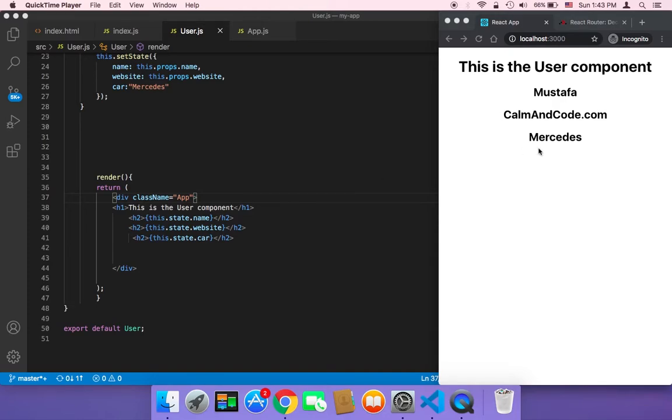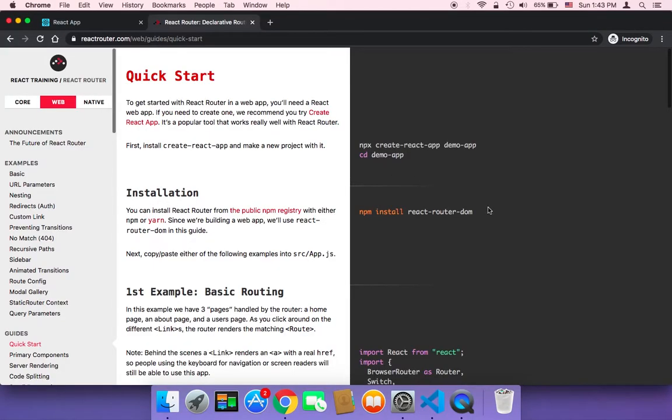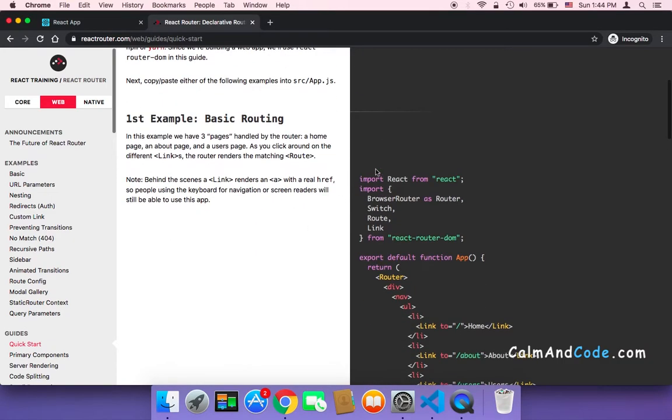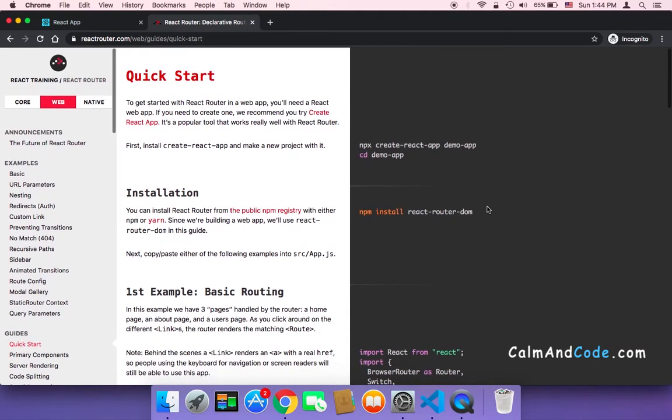First of all, as we know, React is a single page web application. Therefore, in order to add links, it's a little bit tricky. And there is a great library called React Router that's going to help us accomplish that. You can install it and add it to your project, and you will be able to add links and navigate from one page to another. So let's install this React Router.